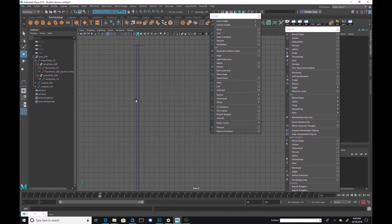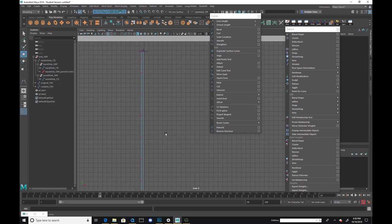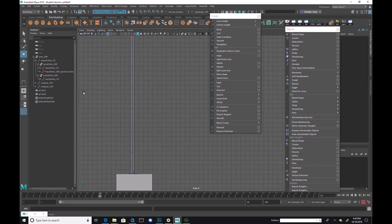So now basically if I were to select this curve, you can see I've got way more than on this side. So this side, the original has only 2. And this one has 8 spans, which gives me about 9 CVs approximately.